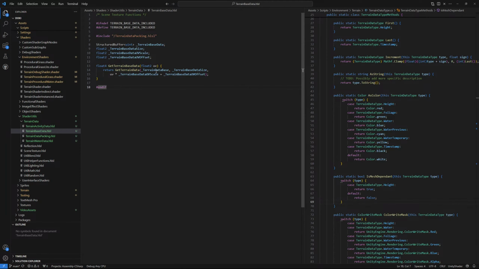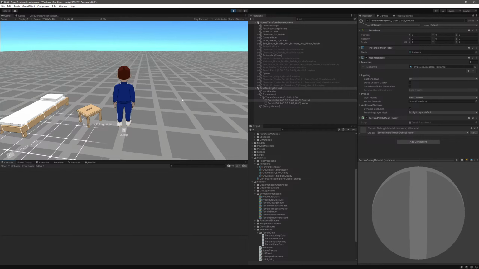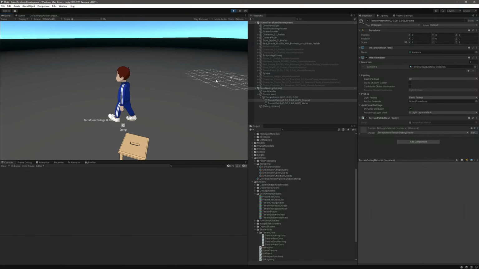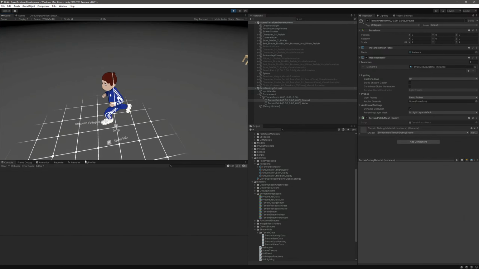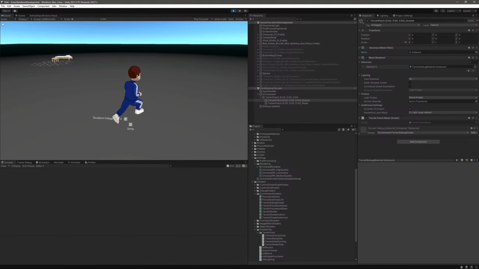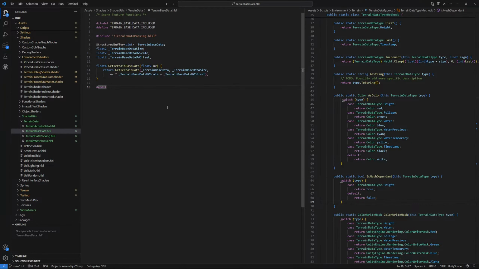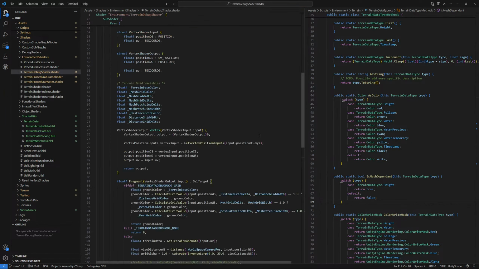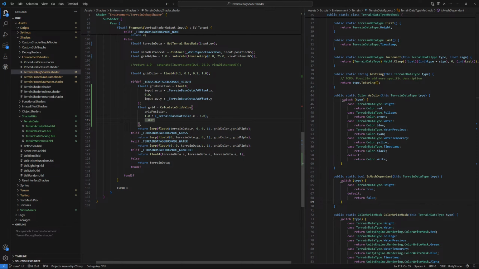Terrain data base, yeah, base data. Interesting. Yeah, I want to do grid alpha here. We want to do grid times this one as well.